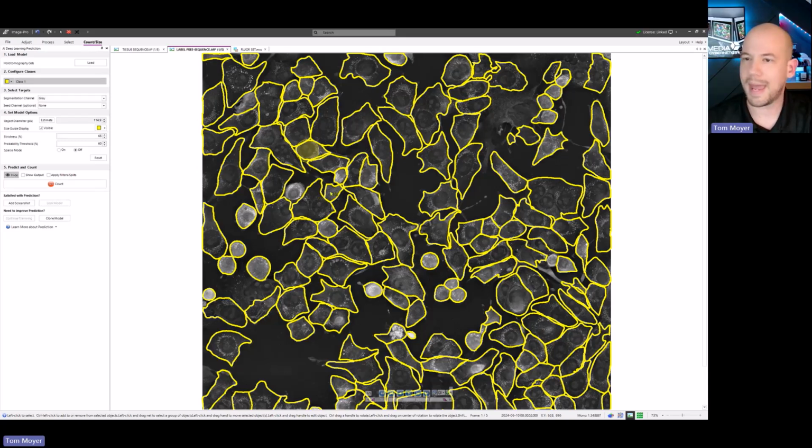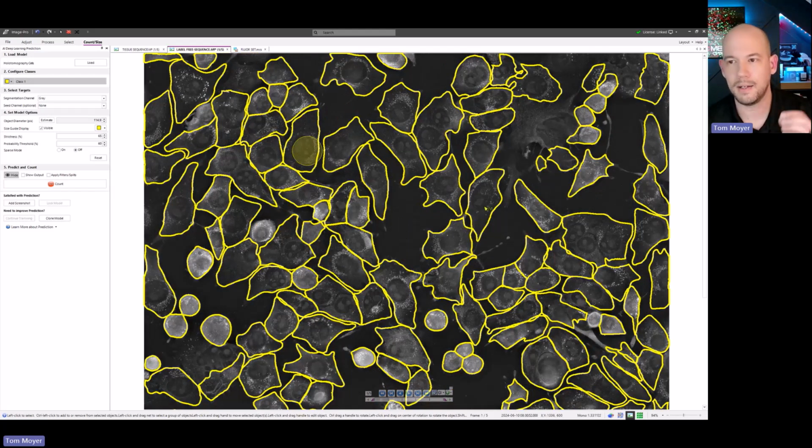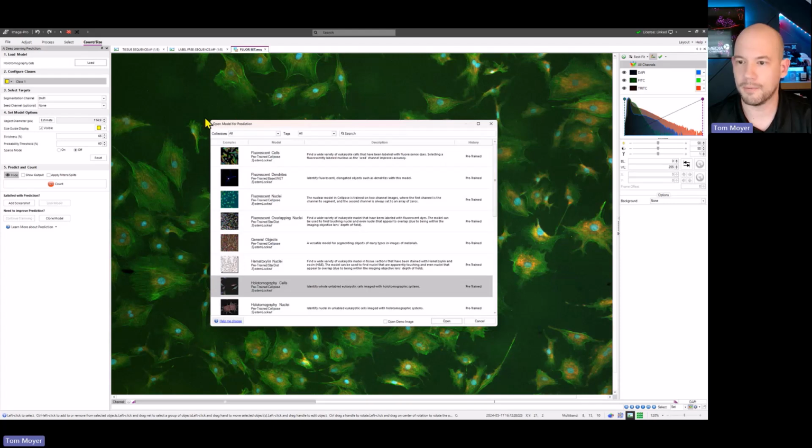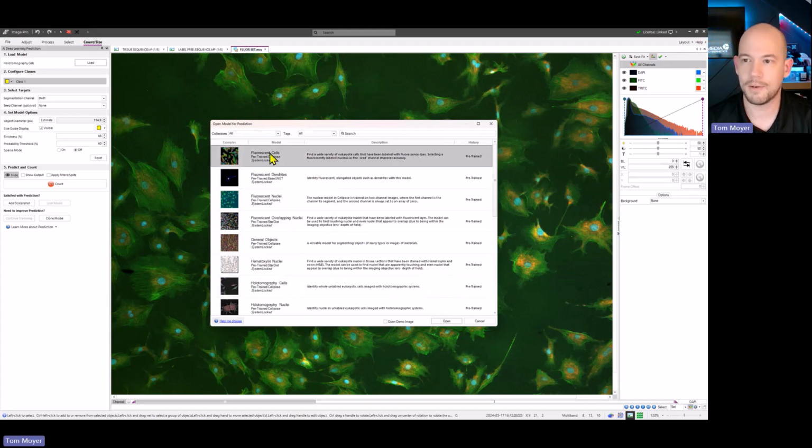So again, without being trained on this particular image, it does a great job in terms of its accuracy in defining the cells within this hollow tomography image, although it has missed particular cells and regions. So this, again, would be a case where we may need to clone this and add some additional fine-tuning and labels. Lastly, let's look at a multi-channel fluorescence image and use our fluorescent cells pre-trained model.